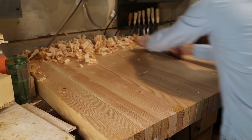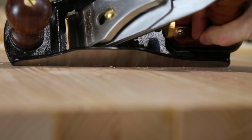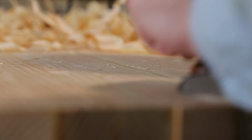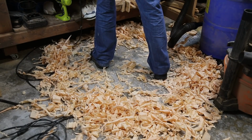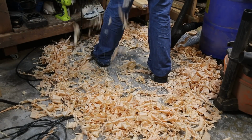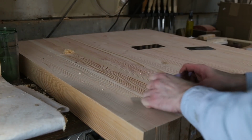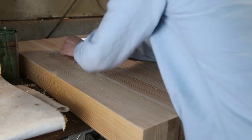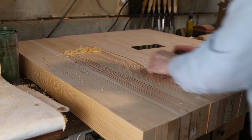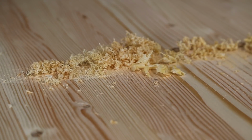Since this is all just stud grade pine, it's not only cheap, but that means it's really easy to plane. And then I could take my plane on its side and see any high spots. I ended up planing quite a bit, but it was actually a little bit fun, almost meditative in a way, I guess. But once the planing was done, then I used a card scraper to clean up the top a little more. Really, this doesn't have to be perfect because it's going to be a workbench and it's going to get dented and dinged, but I wanted to at least start it off reasonably well and feeling smooth.